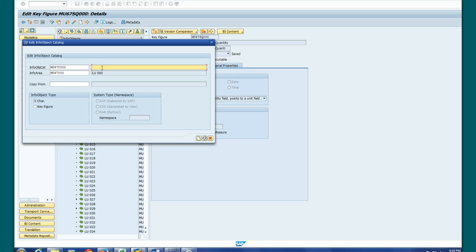In the description you put MU67 000 and then characteristics, and then the InfoObject type is char, and then you create.